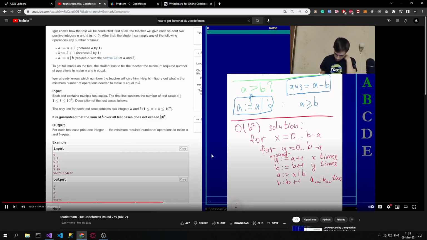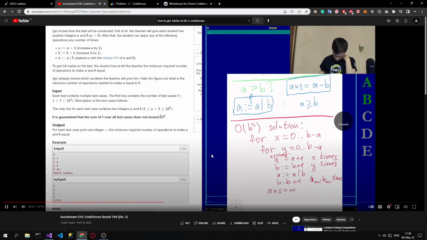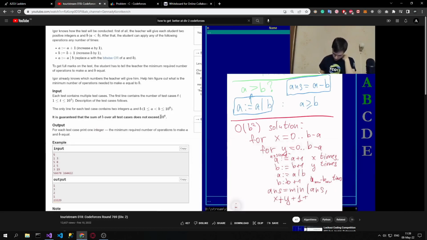So how many operations do we need? So the answer is equal to the minimum of x plus y operations, plus how many operations?